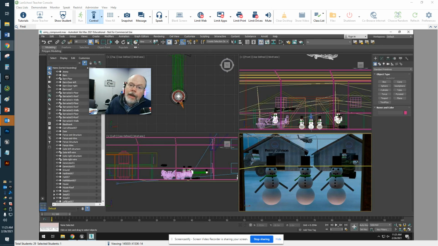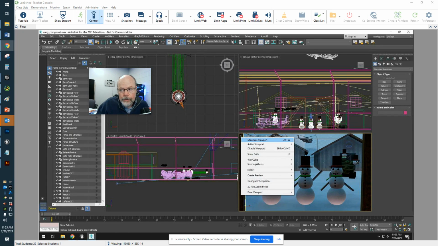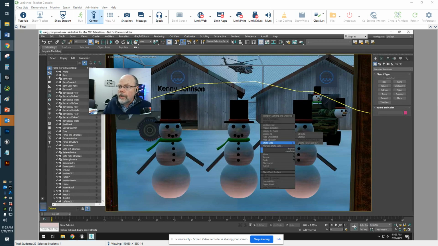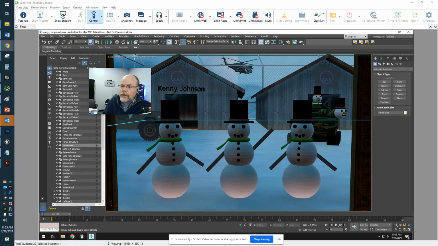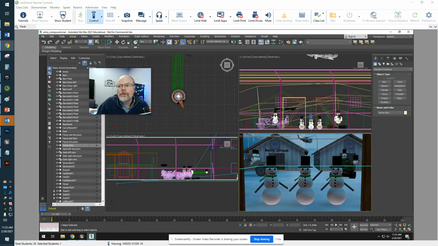So what's happening in the background is one of the students has kindly volunteered to be helpful in showing how to export an asset from a 3ds Max scene to import into the game. Now, it just so happens that this 3ds Max scene has got selection sets. And so I'm going to remind the student to look in the top middle where you've got selection sets and to try to find the part where you can find the Black Hawk helicopter as a selection set.